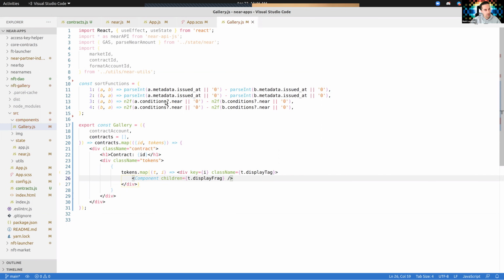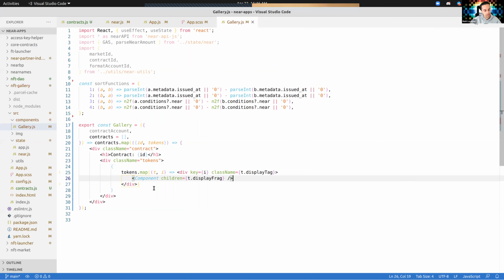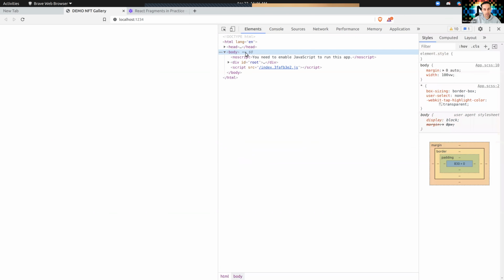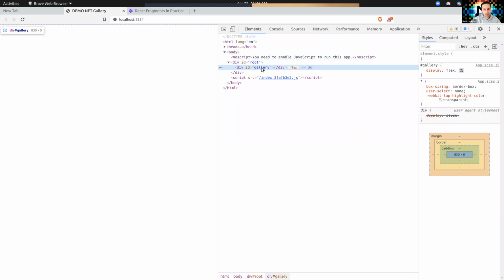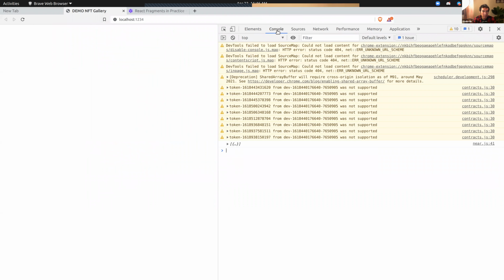But I think that this is wrong. You'd have to import it too. But I think that's not gonna work. Yeah, there's nothing there. You see, you don't even have a parent div. Or you have. Yeah.